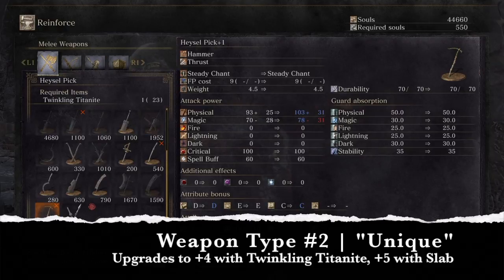This is something like I have on screen, the Hazel Pick. The Hazel Pick requires Twinkling Titanite to upgrade. And there are other items that are like that in the game. There are items that are a bit rarer to find, but aren't boss weapons.